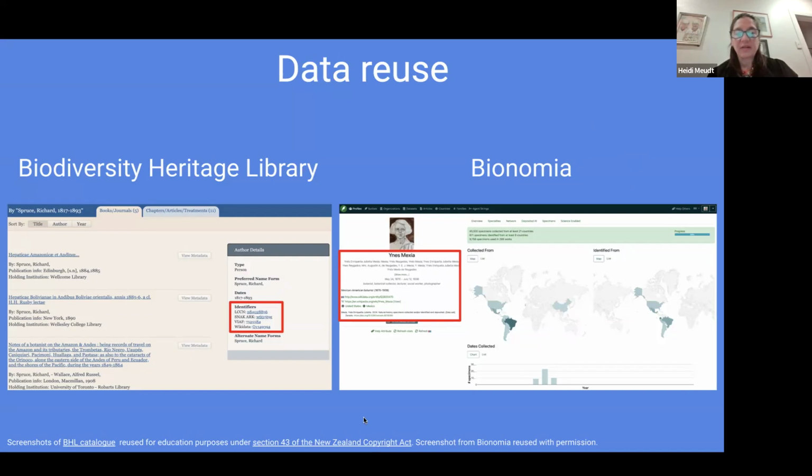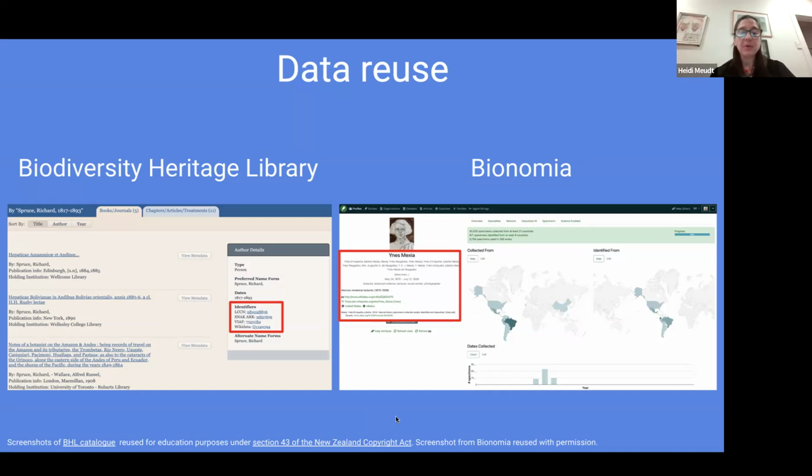Sites such as the ones we're showing here, Biodiversity Heritage Library on the left and the Bionomia website on the right, pull information about collectors and other people and display that information on their pages, which you can see in red. This reuse of Wikidata information means we, botanists or the general public, can access the exact same information from multiple websites. It helps us disambiguate botanists and collectors much more easily and with confidence.